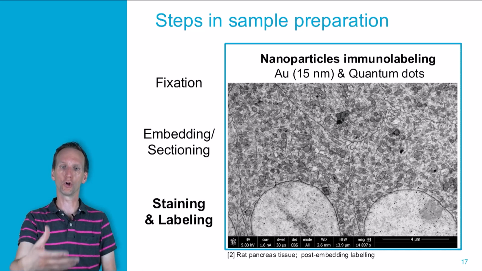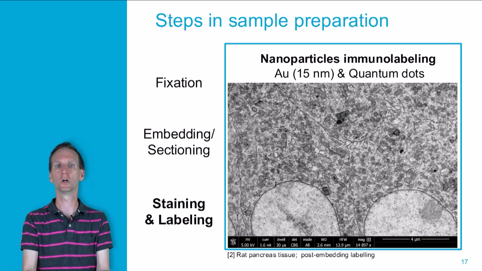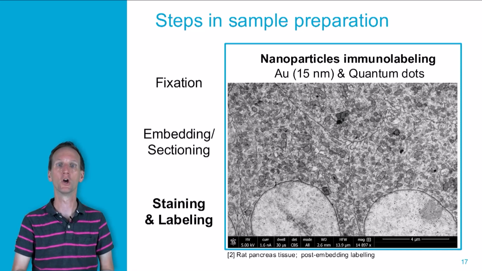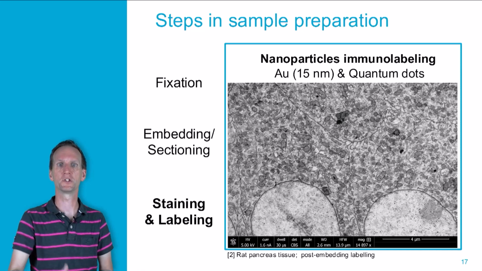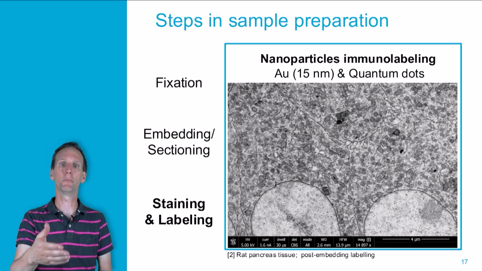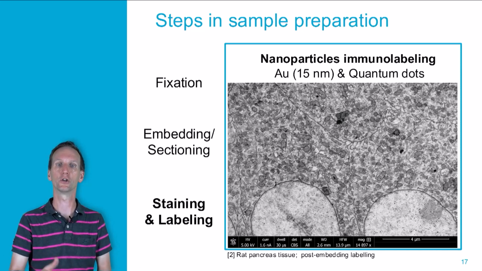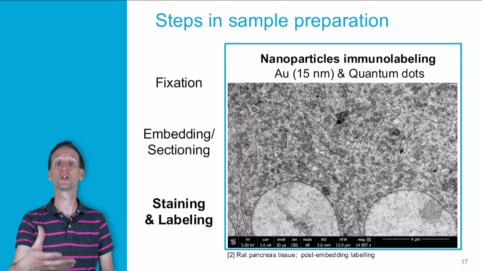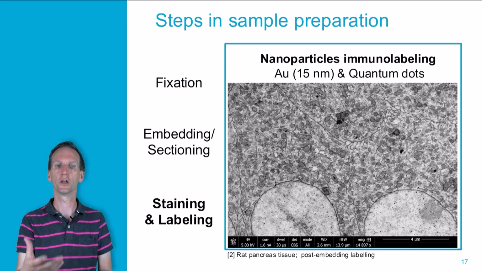Now, in addition to the contrasting agents, we can also use immunolabeling to allow visualization of specific molecular components in the biological material. Of course, these molecular components can then again be indicative of a specific structure. So in the example that you see here, there are multiple cells. You can clearly see 2 cell nuclei. You can also see the cell membrane between those. And in the center, in the middle, you can see a 3rd cell of which we cannot see the cell nucleus. You can also see different biological organelles, and mitochondria may be visible, and also some other structures.